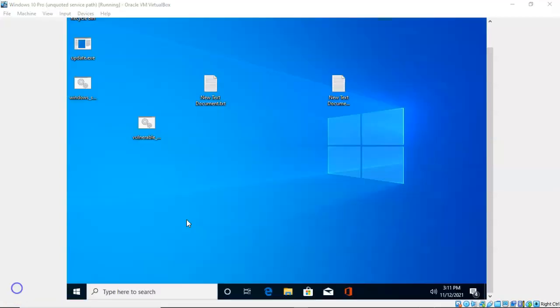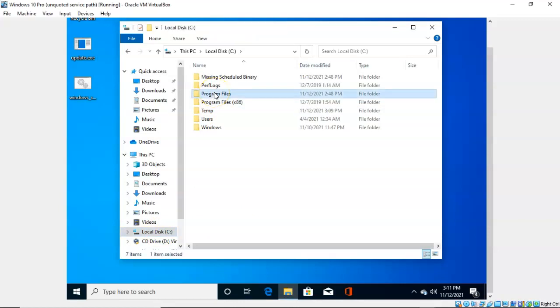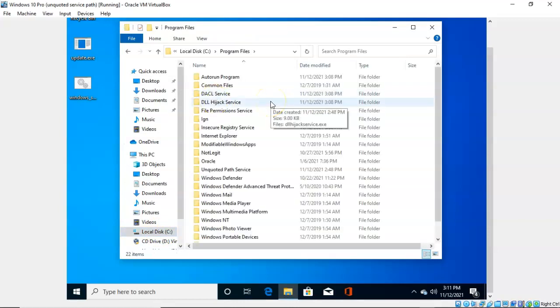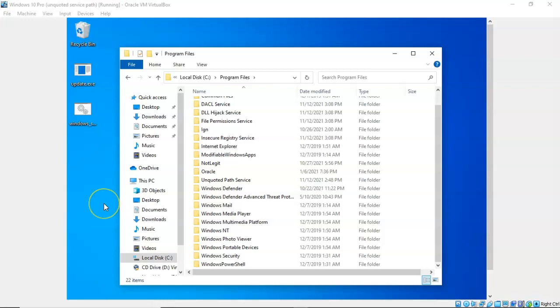And when we come back up, we'll look at some of the changes that were made to my Windows 10 target machine. And so we're back up, and now we're going to go up inside of my File Explorer. And we're going to take a look at some of these vulnerabilities that have been created up inside of my program files. So let's go to my C drive here. Let's go to Program Files. And inside of here, you can see all of the new folders that have been created as a result of running that vulnerability script. Make sure that you only run this script inside of a virtual install of Windows 10 that you want to use as a target to practice privilege escalation.